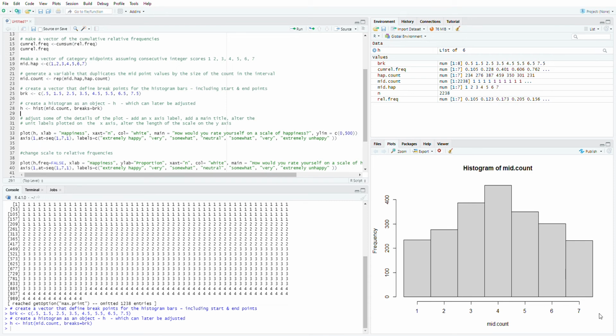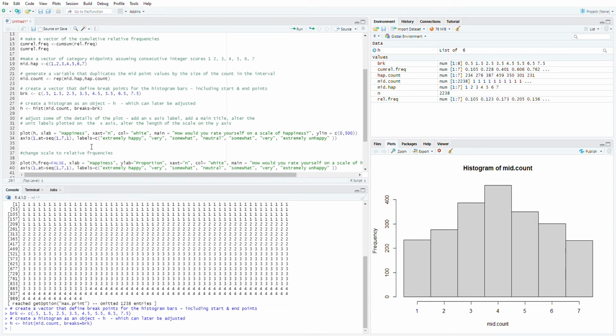The first axis is the x-axis. We then define a sequence of numbers from 1 to 7 incremented in 1, and to these we're going to attach some labels.